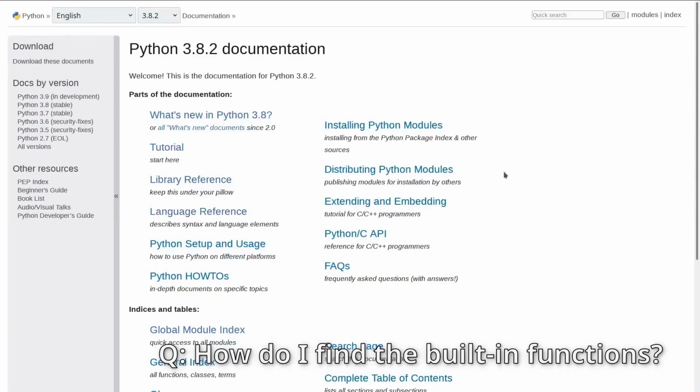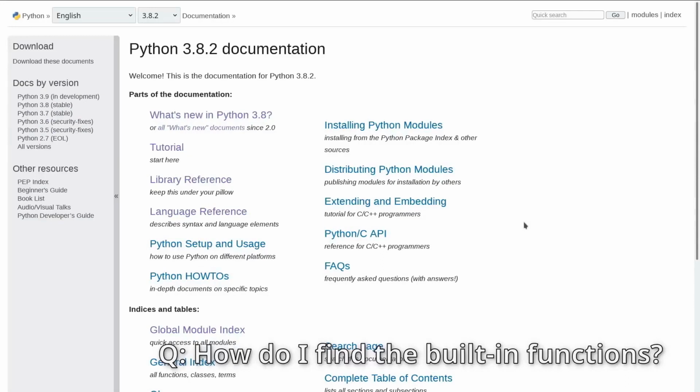It's not always easy to navigate through here. So on the whole, the way I get there is by Googling for Python followed by the thing I want to search for. Like Python insert into list is what I searched for earlier. That will take me to the Python documentation and I end up in the right place.